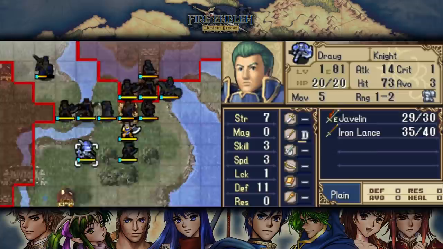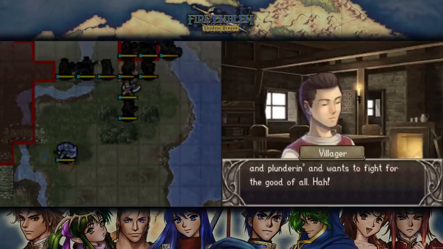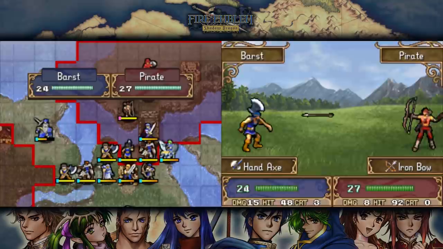A pirate calling himself Daros wants to talk to your prince. Says he washed his hands of pillaging and plundering and wants to fight for the good of all. Ha! Right, and I'm a farmer who's sworn off rain.